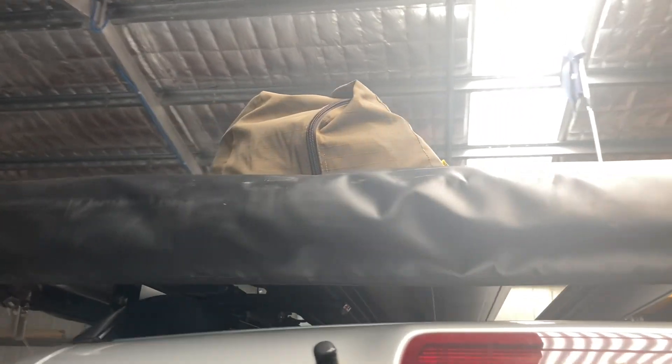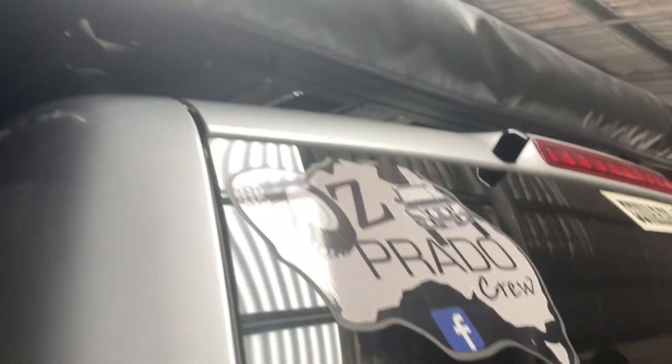Nice little taper there to take off the end of the awning. The rear awning comes in really handy when you're making lunches, or if you've got bad weather — but it's normally just to keep the sun off. Don't forget that group if you're in Australia: Oz Prado Crew. And of course the side awning, the combination of the two — you're looking at about 200 bucks worth of awnings.